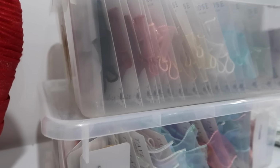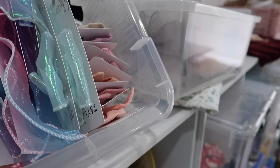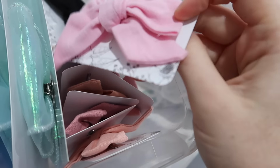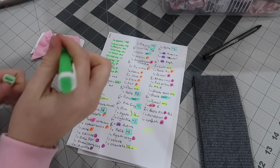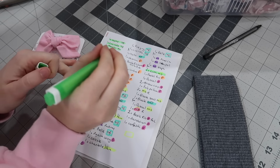So I thought I'd have a look at these because I know I've got a couple of these in stock. I need one of those. I don't know which color though. Cotton candy. Oh, that should be easy enough. It'd be that one. Do the one that's really bright, I reckon. I'll double check, but I reckon it's that one. And then of course, once I've selected those and found them, I mark them off like that.